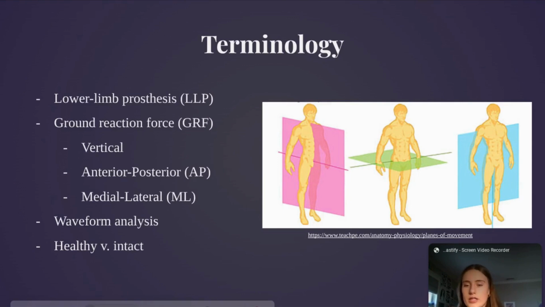Next, I'm going to be discussing ground reaction force. As someone takes a step, so imagine that this is the ground, and they take a step, the amount that they're pushing on the ground, and therefore that it's pushing back up, is referred to as the ground reaction force. That will also be demonstrated on here with GRF.